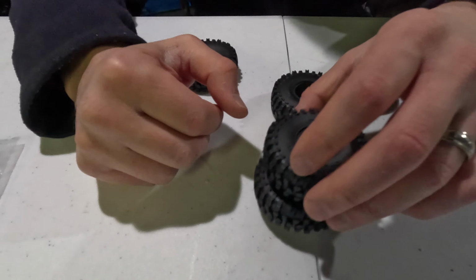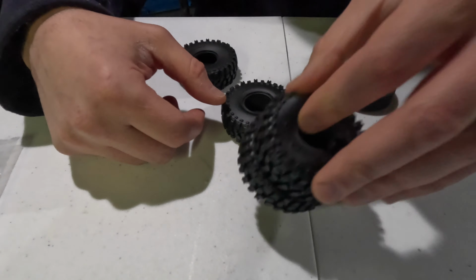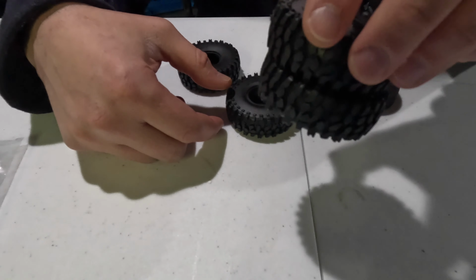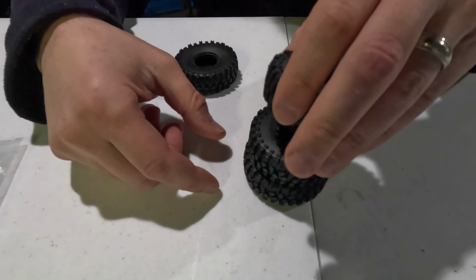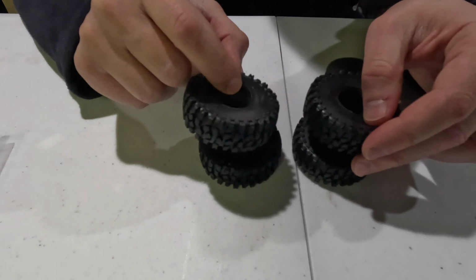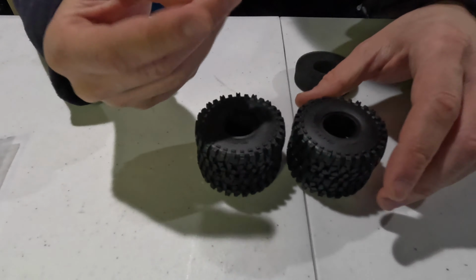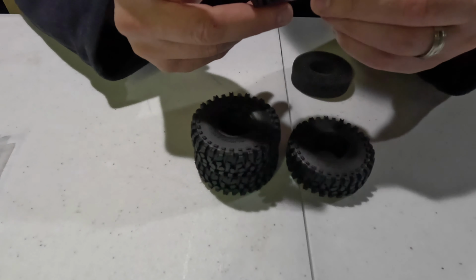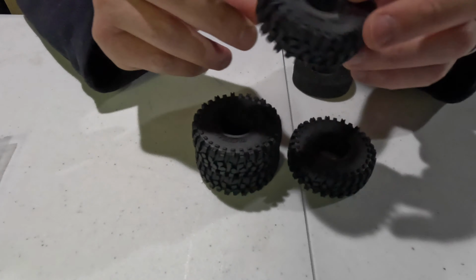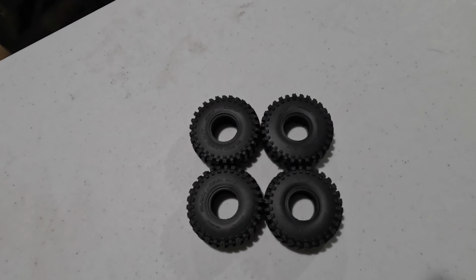I actually noticed this before, but it's pretty funny. You could actually pick up tires with a set of tires. If I just press down lightly on a set, I could pretty much take one of these tires and pick up the other tire. Let's see how many I could do. Let's see. Oh, there's all three. Some of the different Little Guy Racing Parts tires that I have used in the past, as well as some of the Endura tires, these definitely have more of a sticky feel to them than I remember experiencing on any of those other tires. Anyway, time to get some beadlocks on these bad boys so we can get these things tested out.